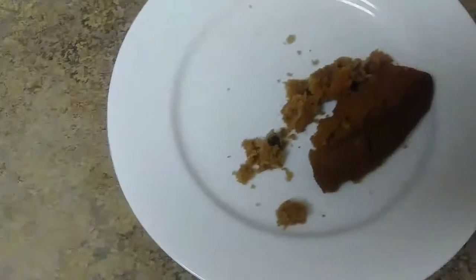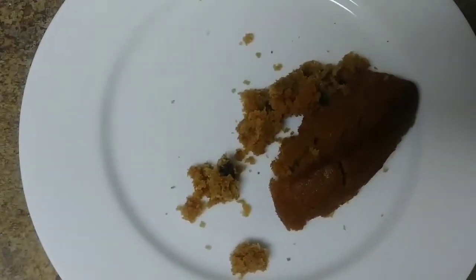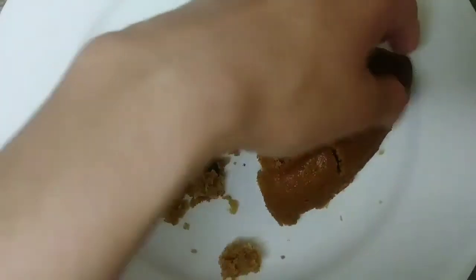I mean, the center isn't raw. I guess it's just supposed to be a really soft cake. Or maybe it just hasn't sat out long enough. Alright, let's see how it tastes.